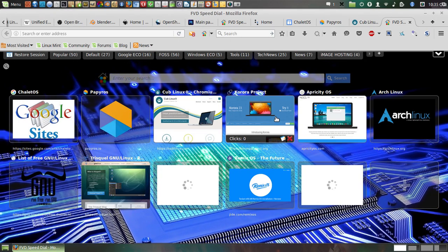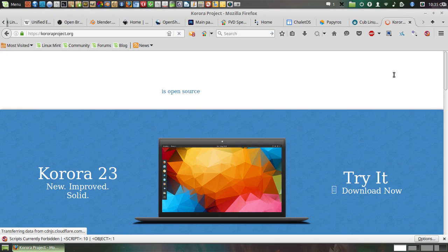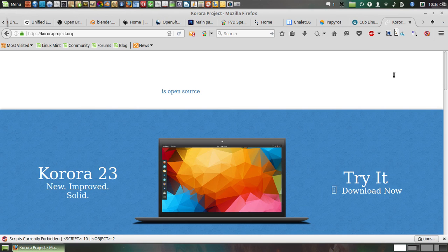The next one is Corolla. I've been having a problem with this website because every time I click to download, it gives me a different SHA-256, and after half an hour when I look at the website again, it gives me a different SHA-256. So this website is really compromised. I sent them a screenshot of the website showing different SHA-256, and I hope they can edit the code to make sure there is no spyware, no Trojan horse in their distribution.